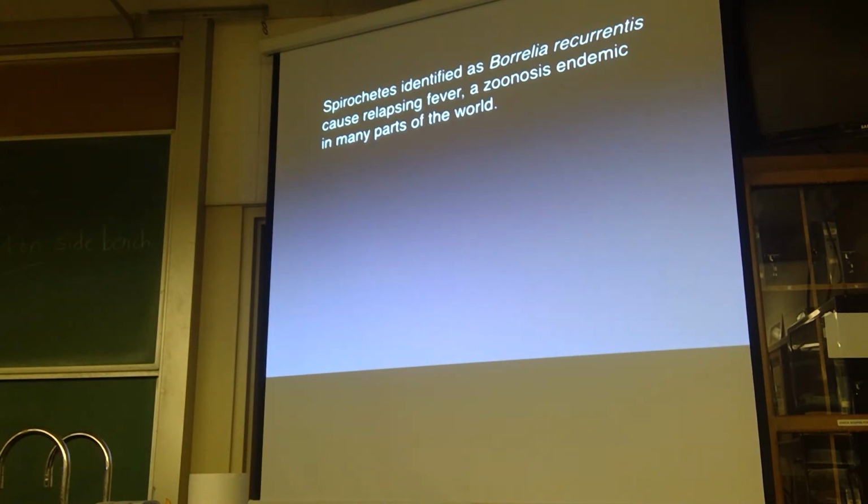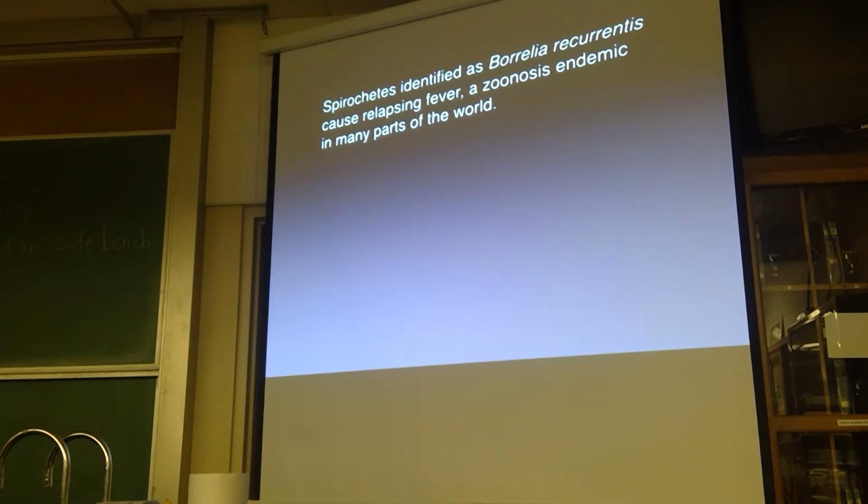So Borrelia recurrentis. We had Borrelia burgdorferi, we had Lyme disease. I don't think we had relapsing fever as an outbreak. So this is a new one. Borrelia recurrentis. We'll think of something being recurrent, relapsing. It's something that the symptoms develop and then they go away, and then they come back and they go away, and they come back and they go away. So we have this repeated series of symptoms.